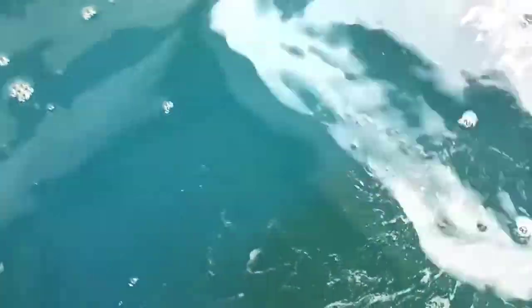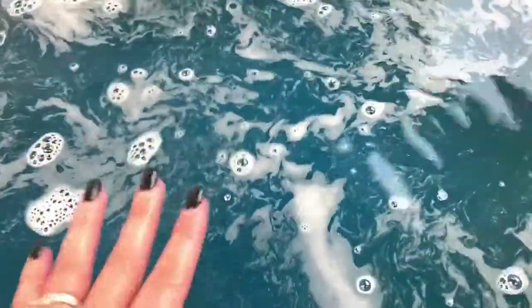Oh, that is so pretty. Okay, so it's a little darker than what you guys are seeing. It's a really, really pretty, this is gonna sound really stupid, like a dark ocean, like a really deep ocean blue. Like when you're in a really dark part of the ocean, like marina blue. It's an unusual color in a bath bomb blue. There's a little bit of green in it. It's so pretty, but it's really, really dark.